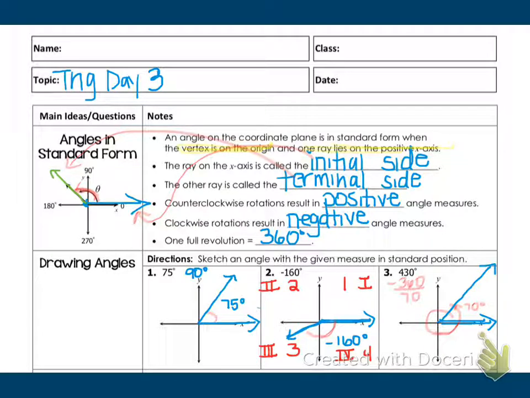Okay, so I think we have that down. Again, if you're confused about terminology, you can always go back and look here at the top where we've defined all the terms, or if you forget which one's positive and which one is negative, just take a look here at the top under our notes.